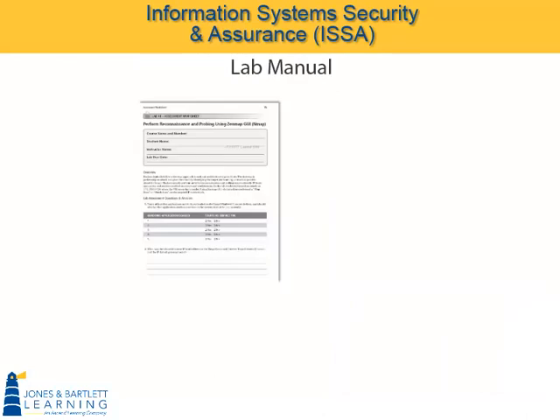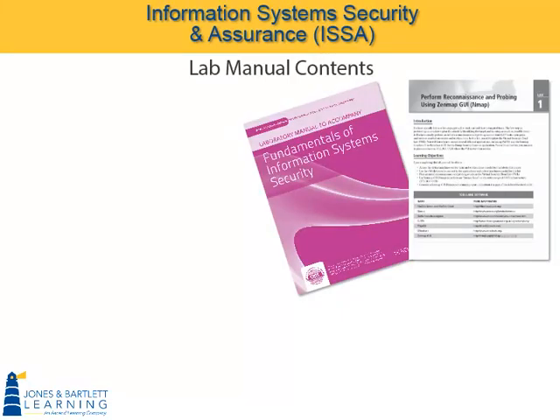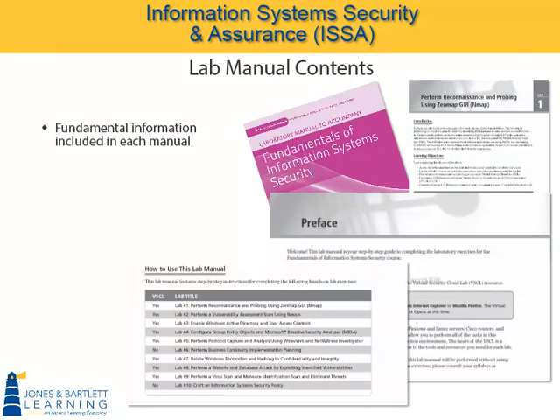To help guide students through making the most of your VSCL virtual labs, we provide expansive lab manuals. They come in both print and e-book formats. The preface of the lab manual contains fundamental information important for success in the lab, including supported web browsers, availability of OpenOffice if needed, and where to learn about file transfer to create lab result deliverables. In addition, every virtual lab has a video walkthrough. If a student has a question while doing a lab at 2, 3, or 4 in the morning when an instructor may not be available, they can go to the video and see how we have suggested they accomplish the task at hand.